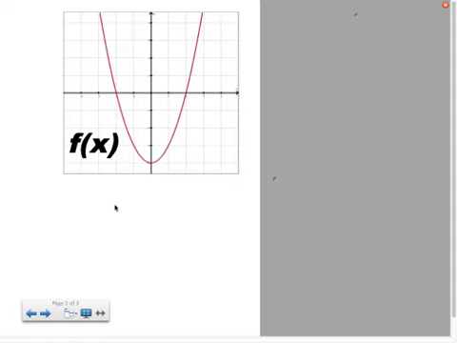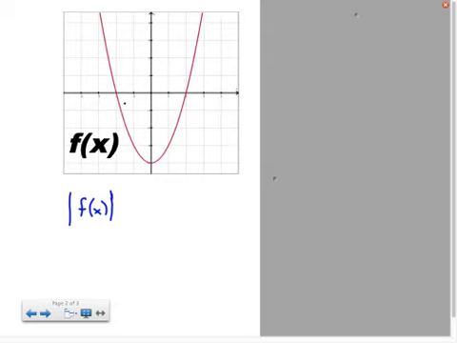Okay, so we've just finished talking about transformations of functions. So here's a graph of a function f, and the question that I want to look at today, the question that we refer to as the beast, is what do we do when we're presented with the absolute value of f of x? How do we handle that function? What do we do with it? And I think it's best to handle this first from a graphical perspective.